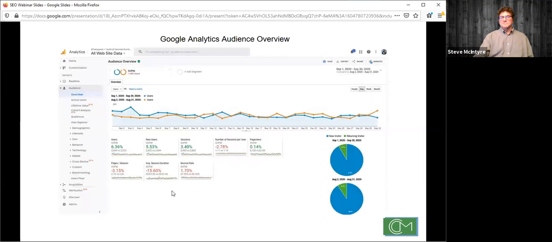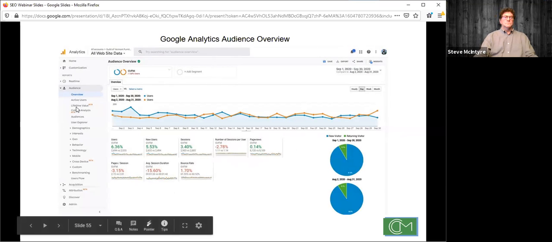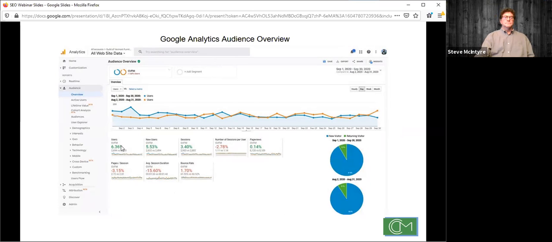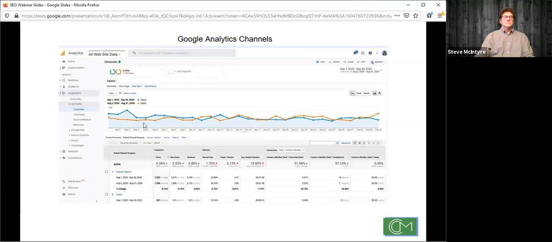There are 2 basic views I look at first when checking monthly internet traffic on a website: Overview and Channels. Overview can be found under Audience on the left side. Overview does what it says: basic stats in a line graph form. If there are any spikes or drops in page views, pages per session, average session duration, or bounce rate, you'll see them right away. And Channels can be found on the left under Acquisition, All Traffic, and then Channels.